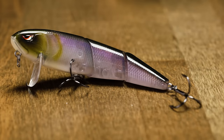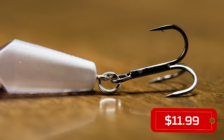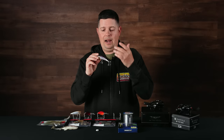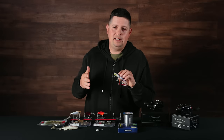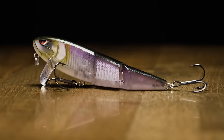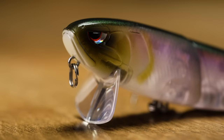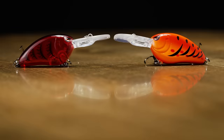From Spro, we got a bunch of new stuff. The first is the new Zero Swimmer Wakebait — a four-inch bait, weighs five-eighths of an ounce, comes in at $11.99, and comes out of the box with Spro Power Split Rings and Gamakatsu Round Bend Treble Hooks — out of the box ready to fish, no need to upgrade hardware. There are a bunch of great colors. Coming up when the bass spawn finishes and the shad spawn starts, or into summer with schooling fish on blueback herring lakes, this little wakebait is going to have a nice slithering action with that big bill pushing a bunch of water.